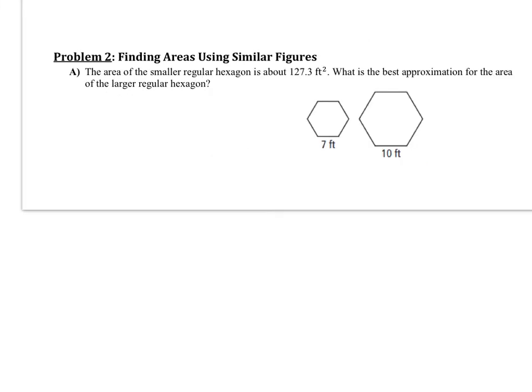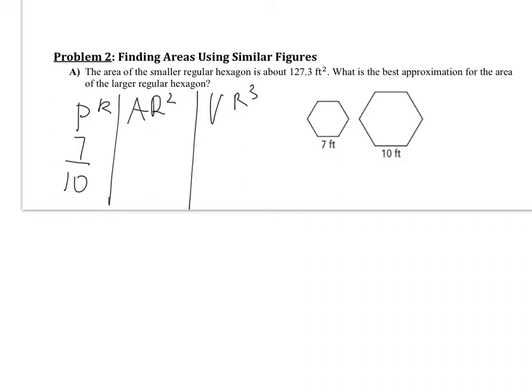So this one, a lot of times you will see me do this. Perimeter ratio, area ratio, and then make sure to have a little square there, volume ratio, and have a little cubed. So it's giving me two side lengths. That's giving me my perimeter ratio. Again, you should simplify if you can. I can't simplify 7. But I need to find my area ratio. Why? Because this right here is my area. I can only do things with area with my area ratio. So I have to square that.